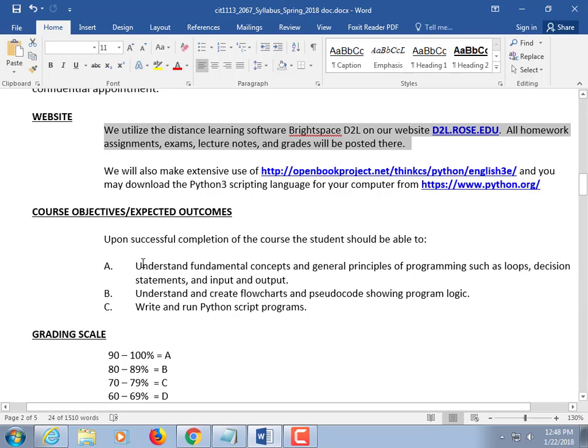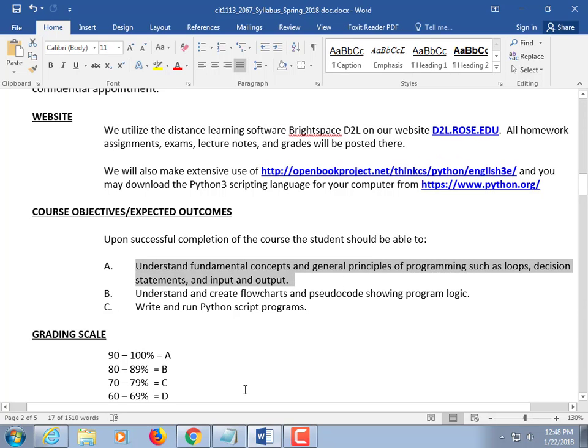Course objectives. You should be able to understand fundamental concepts and general principles of programming, such as loops, decision statements, and input and output. Loops are the most important things that computers do. If you're sitting there playing Call of Duty, it's sitting there running in a loop, waiting for you to press on the joysticks or tap on the keystrokes in order to move your character around. And it's a multiplayer game. You're going to have other people in other places. So you can be sure that your computer is running loops thousands of times a second in order to wait for input. Even something as simple as Pac-Man, where you're moving the thing around on the screen. Waka, waka, waka. He's moving around on the screen. The program is looping. It accepts input, which is the joystick moving in one of 4 ways, and then it processes the input based on decision.